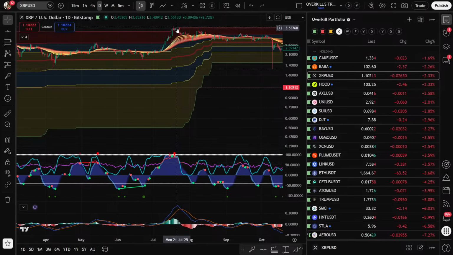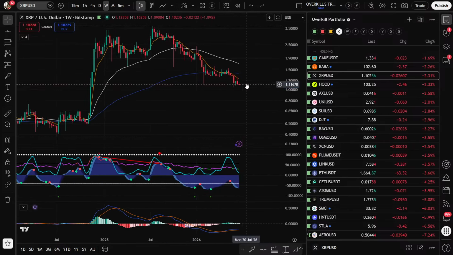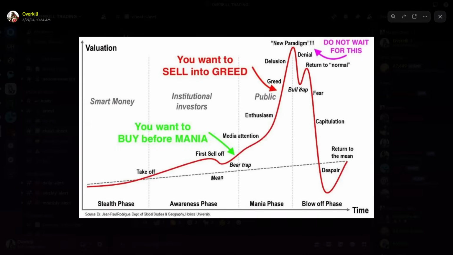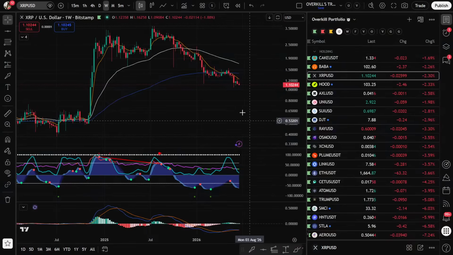It's not always the top, but it's normally 70 to 80% of the time going to pull back, right? That was at $3.50. If you didn't pull profits there on XRP, now everybody's anti-XRP because we pulled back 70%, right? We're in despair. A 70% drop is brutal, right? It's not fun, okay? Nobody's having a good time in crypto now, and that's the best time to be buying.